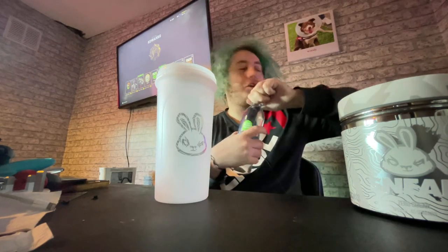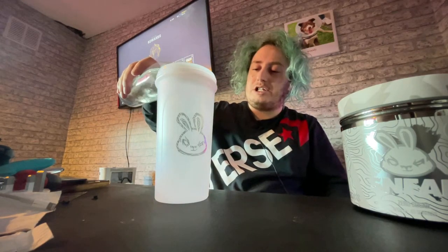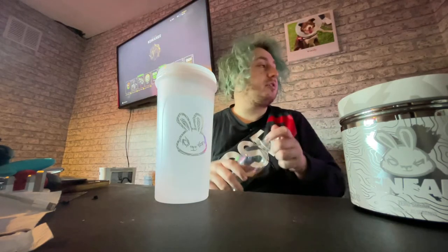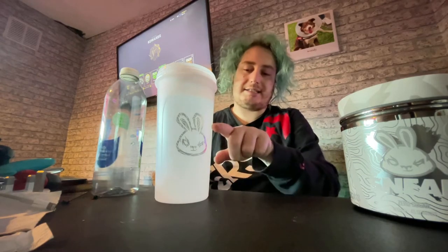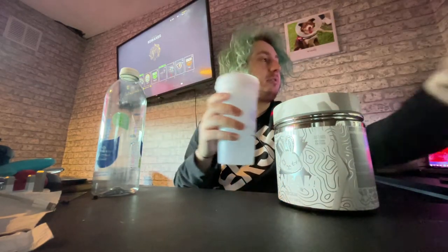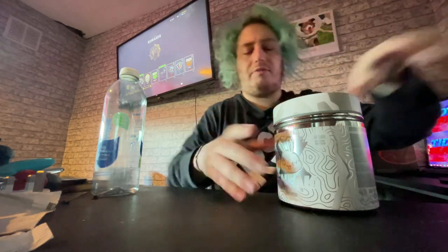I've got the Sneak shaker and my bottle of water. This is not a cold bottle of water, just a normal bottle right out of a packet - well it is Smart Water, as you guys know this is what I drink. I think I might have overfilled it a little bit. By the way guys, I have washed this shaker - I did it off video before I started.